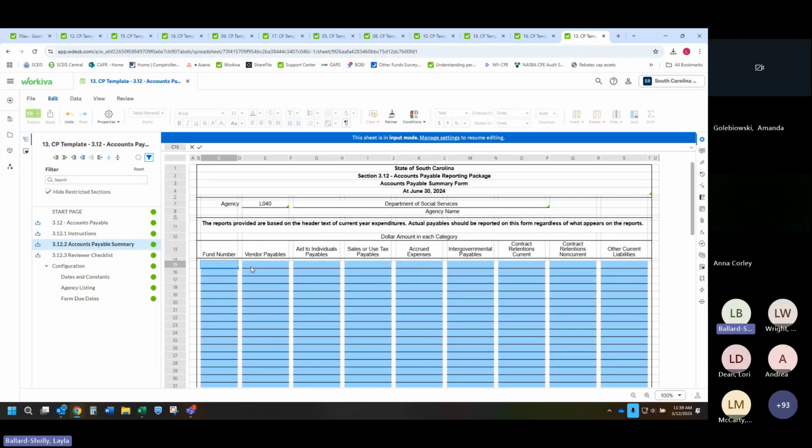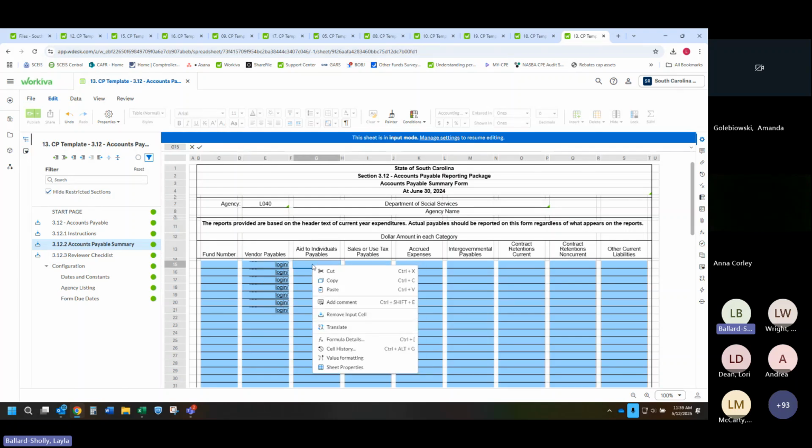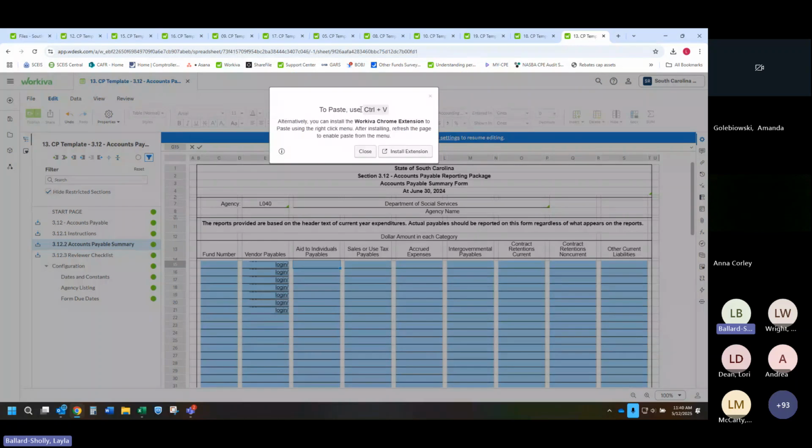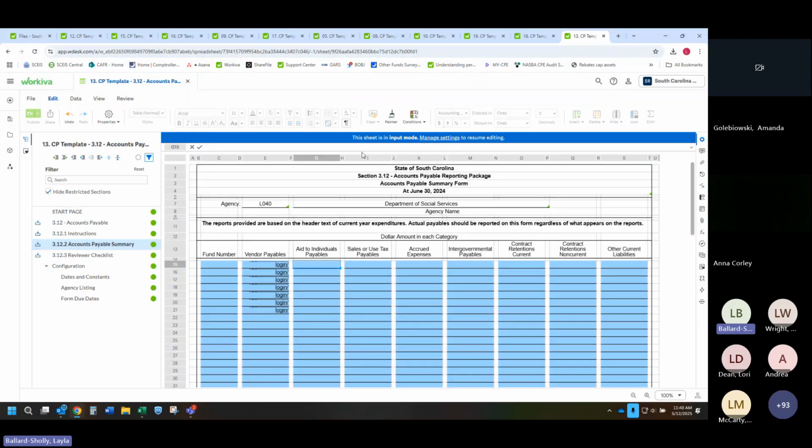But one other thing I'll add is if you are copying and pasting from like a report, I think you have to hit Control V. Oh, that's the link I sent earlier. If you just do paste, you'll get this error message. I'm not sure why. I think it has something to do with Chrome. Maybe you won't get it if you're in Edge or something different. But just keep that in mind if you are copy and pasting into the file.